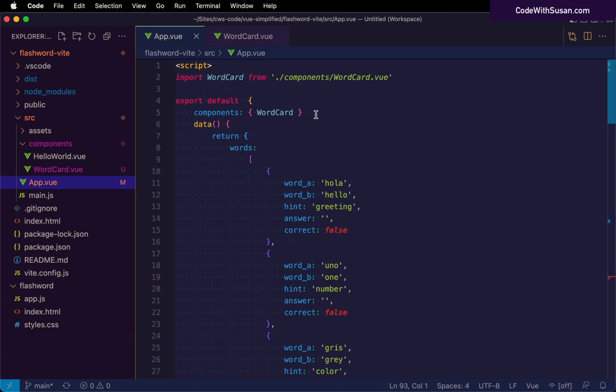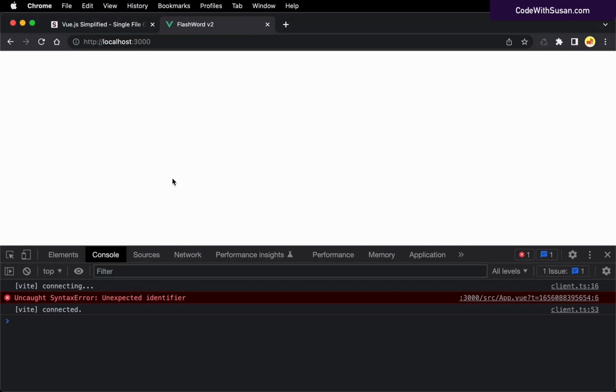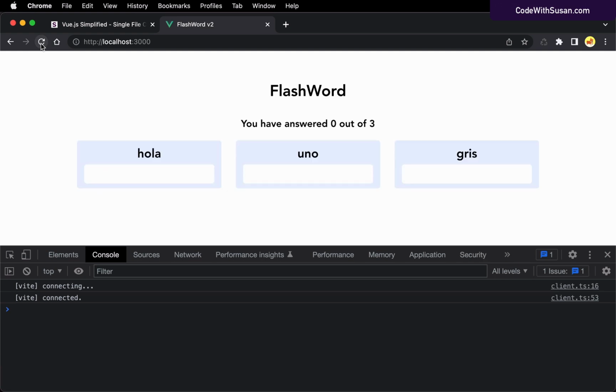And it looks like I just forgot a comma after my components option before I got to my data option. So I'll just add that, save those changes. And in this scenario, I do have to refresh the page to see the changes just because that fatal syntax error prevented the application from ever even loading, and therefore the hot module replacement couldn't occur. So I'm going to give this a fresh start.